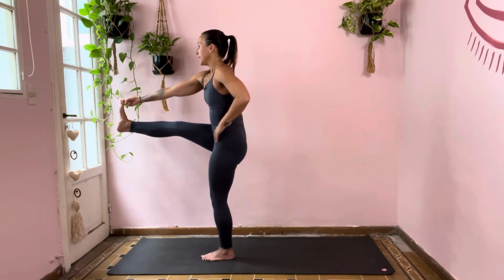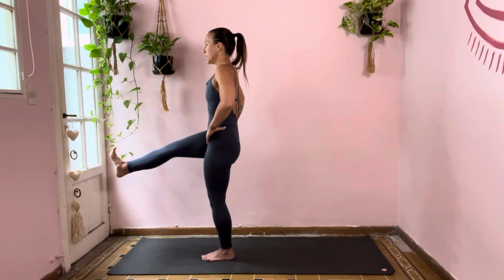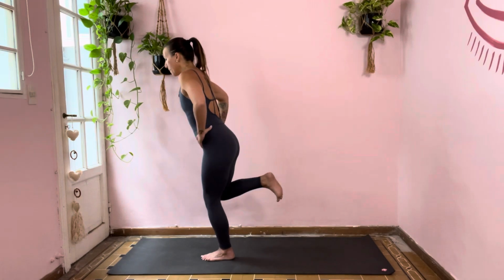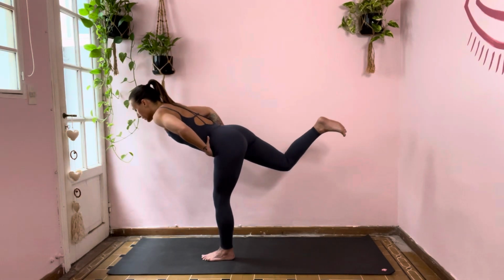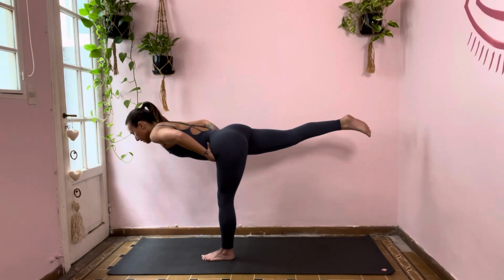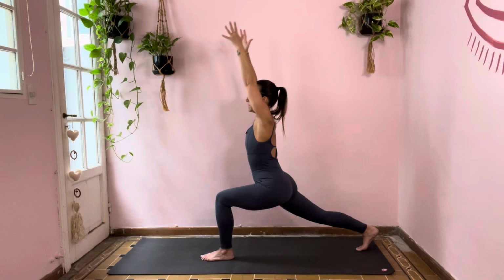Yes. Now release that right foot. Keep the right leg forward, both hands to hips. Slowly come back into warrior 3. Bend the right knee. Micro bend the left knee. Float back. Your hands are still on your hips. Hold it. And meet me in high lunge. Float that right leg back as you reach your arms up.